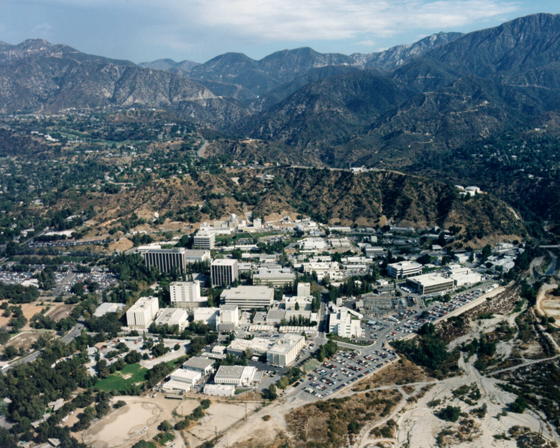In addition to its government work, JPL has also assisted the nearby motion picture and television industries by advising them about scientific accuracy in their productions. Science fiction shows advised by JPL include Babylon 5 and its sequel series Crusade. JPL also works with the Department of Homeland Security Science and Technology Directorate (DHS S&T). JPL and DHS S&T developed a search and rescue tool for first responders called Finder. First responders can use Finder to locate people still alive who are buried in rubble after a disaster or terrorist attack. Finder uses microwave radar to detect breathing and pulses.